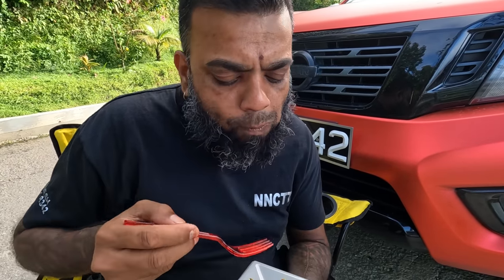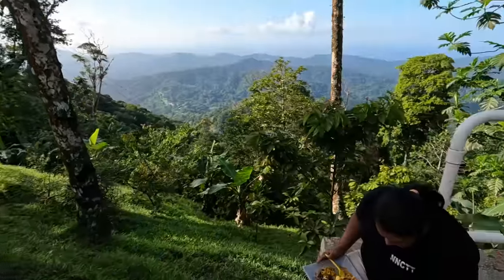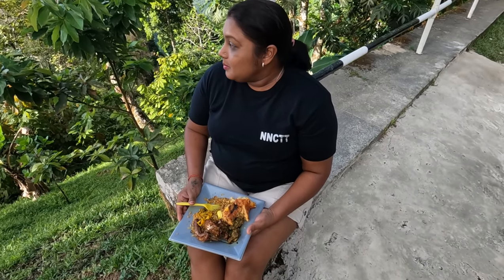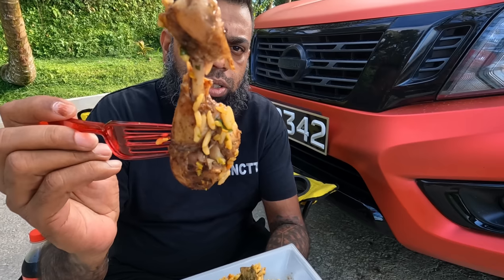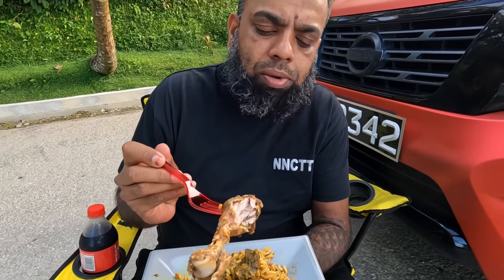And the fried rice. Fried rice and duck, if you never try it, try it. Take a bite of the leg now. Chicken? Good? Mm-hmm. But I recommend this one. Big chicken. Soft.